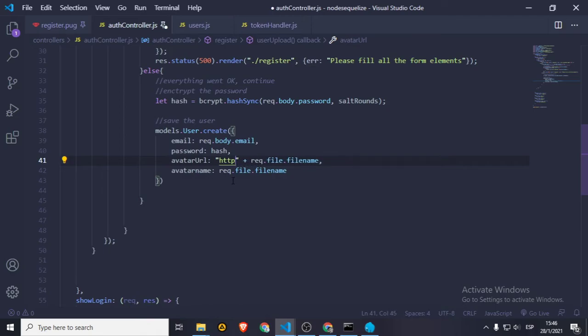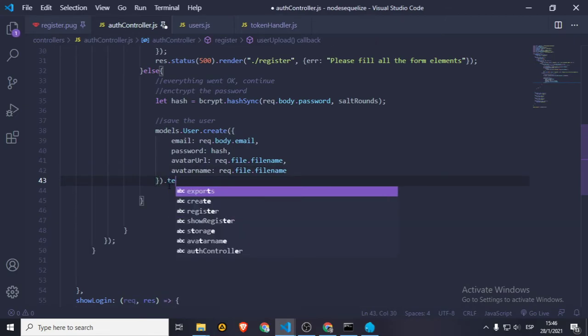I'm adding the avatar URL because in case you store that URL inside another service like AWS or Firebase, then you will need to store the URL of the file located in their servers. But in order to delete, you will need to get the specific name of the file. That is why I'm adding the avatar URL and the avatar name.